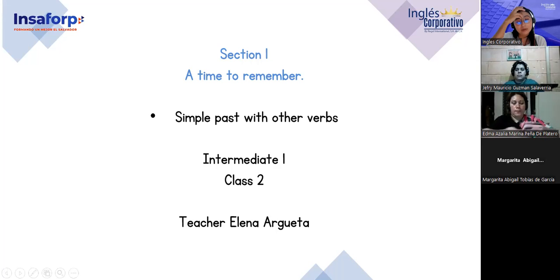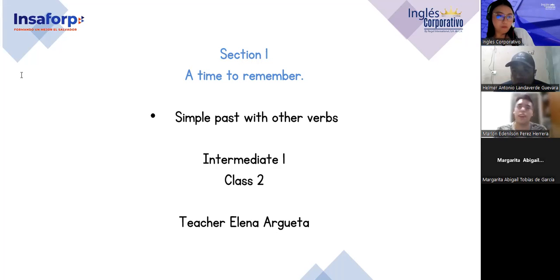Apart from the verb to be, what other examples can you give me? Think about the verbs. ¿Qué otros verbos conocen in the simple past form? A lot of, for example, eat, ate. Okay, I like it. Drink, drunk. Okay. So thank you, Marlon, for that information. For example, if I say sleep, what is the simple past of sleep? Sleep. Okay. Vamos, clase. Dance. Walk.